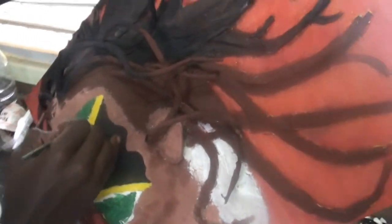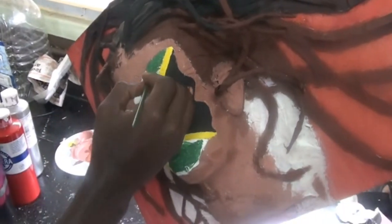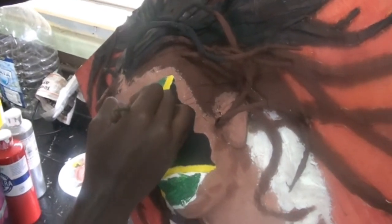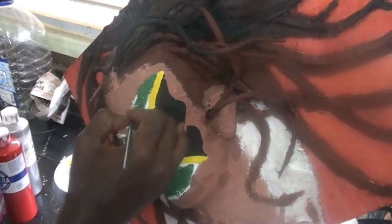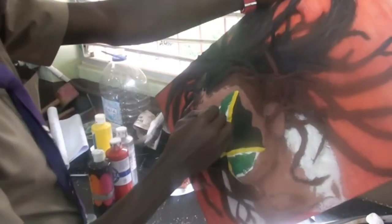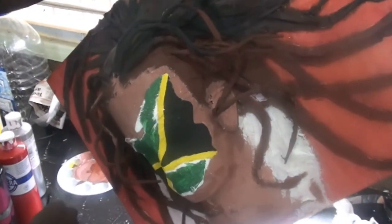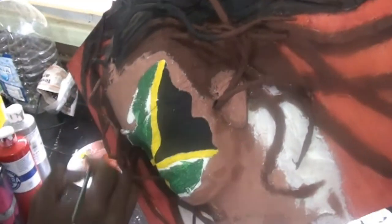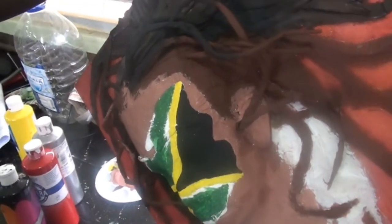Hello, sir. Hello. What is this that you are doing? Well, this is another form of art — a 3D piece. And what is this piece being made of? Tissue, iron, and newspaper. How long have you been working on it? Two weeks. I heard that you are one of the top students in the class. Is that true? Yes, sir. I would like you to show me a few pieces later on so we can get a documentary on that kind of thing.